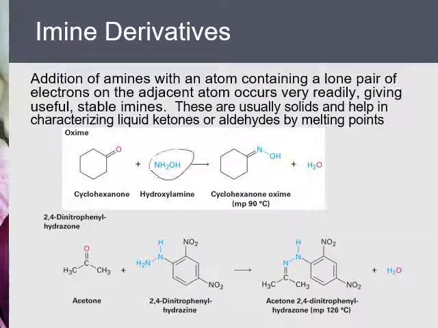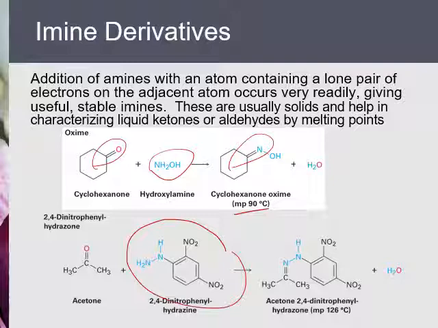Primary amines can react with ketones to form imines. Imines are usually stable solids with a specific melting point, can be easily characterized, and this allows us to characterize unknown amines. For example, this is an amine, and suppose we are not sure if we have this or not. We will let this compound react with acetone to form imine. And by characterizing this imine, then we can tell if we have this amine or not.